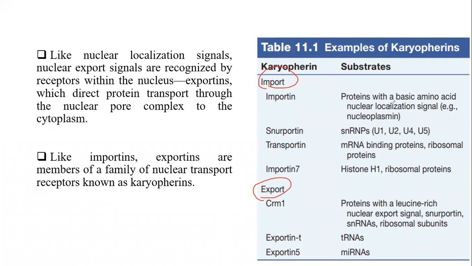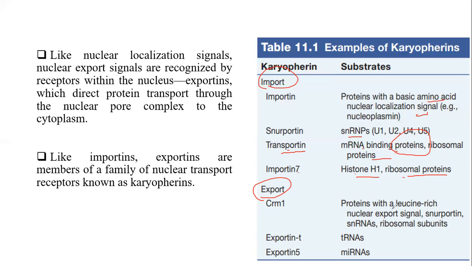So importin with basic amino acid is NLS. SNR protein यानी कि SNF के लिए. Transportin for mRNA binding proteins, ribosomal proteins. Importin 7 for histone H1 ribosomal proteins. ठीक है? Import करने के लिए. अभी देखो ये सब याद भी करना है. इम्पोर्टिन 7 का काम है सिर्फ हिस्टोन प्रोटीन्स लाना, राइबोसोमल प्रोटीन्स लाना. देन ट्रांसपोर्टिन का काम है सिर्फ एमआरएनए बाइंडिंग प्रोटीन्स, if you remember, right? एमआरएनए को पहले हमें उसको एक तो सिंगल स्ट्रैंडेड रखना है and फिर उसको एमआरएनए को आपको बाहर साइटोप्लाज्म में लाना है, so that the translation can happen.